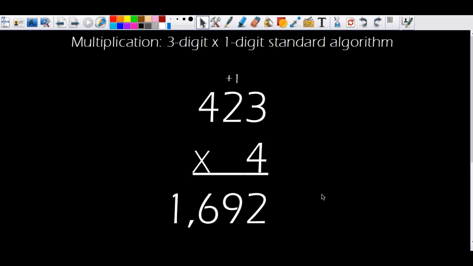But here, again, like I've said all year long and like I've said my entire career, one of the greatest things that you can understand as a 4th grader in math is your single digit times single digit multiplication. Because if you can do single digit times single digit, you can master the standard algorithm, because at the end of the day, you're just multiplying single digit times single digit over and over again. Even when the numbers become much larger, you're still doing single digit times single digit.